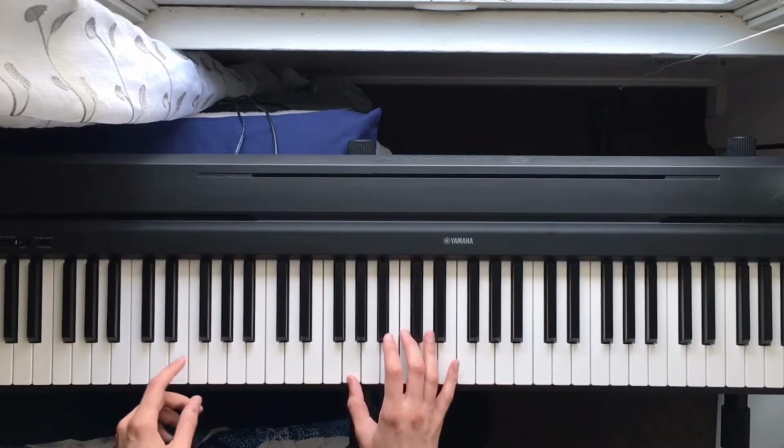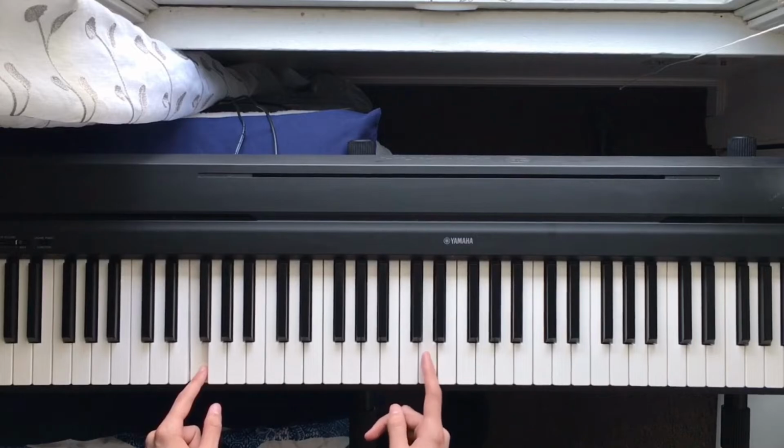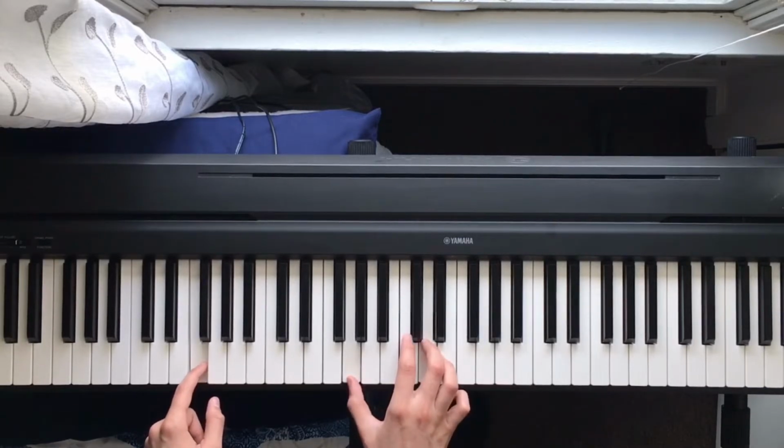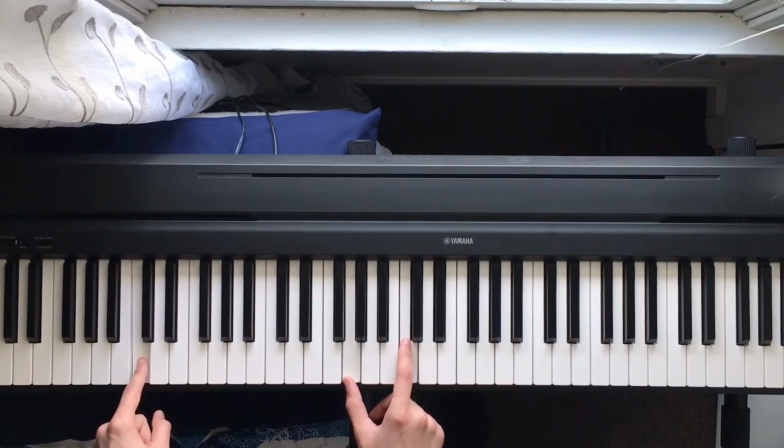There's going to be playing an E on your left hand right there. Then you go back up. You can really switch between these two on your right hand. Either way, it sounds really good, of course, if you want. Then after that, you move down to that ending.